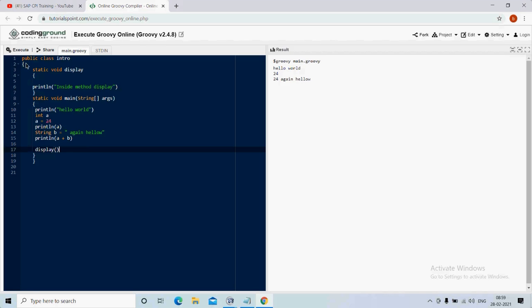Now this is the correct way to call the method. If you execute, it will display that it has a legal signature: static void display.